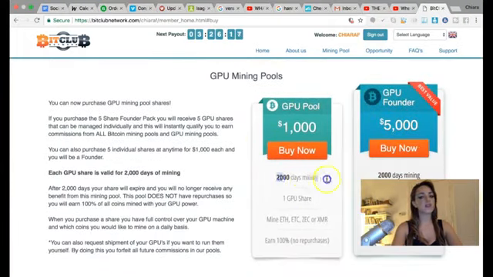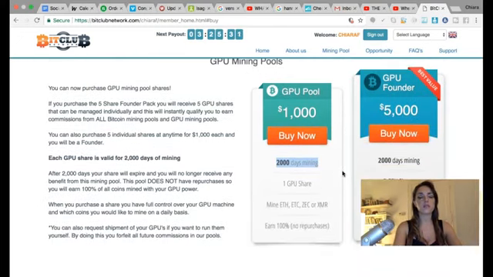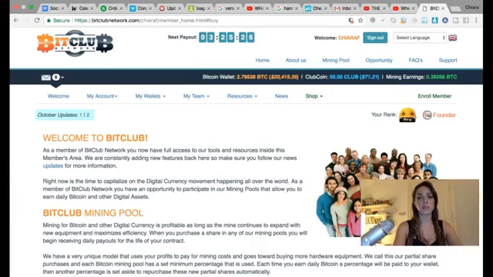All right. The other beautiful thing with the GPUs is once you buy the hardware, they literally mine the most. They will pick the coins for you that will give you more value when you mine them. It is automatically done for you, so you wouldn't have to worry about picking which coins to mine. Bitclub takes care of that for you automatically. So you just buy the miner and you let Bitclub do the work for you.